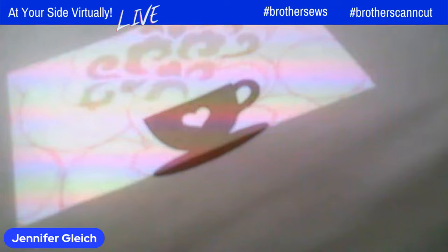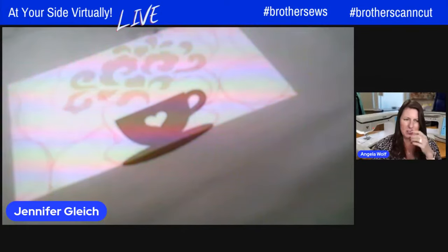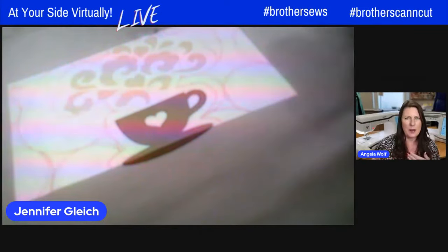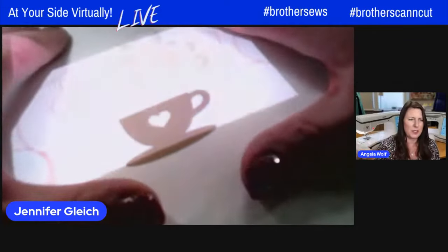I think that's pretty simple. What do you think, Angela? Very simple. You know, that projector is an absolute game changer when it comes to placement. And just as you showed there, you can either move your fabric if you're floating it or change it on the screen if you have it hooped. Super easy to do.